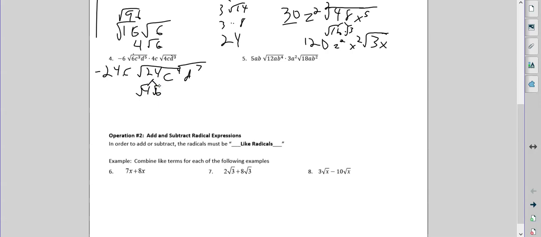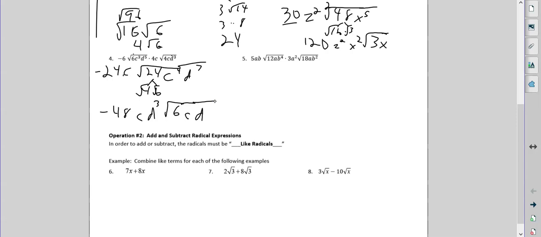Now, when the 4 comes out, square root of 4 is 2, times that negative 24, which gives us negative 48. Now remember, that radical 6 is still stuck inside. Now we had a c out there, and we have one c inside. That can't come out because there's only one of them. We need at least 2. And then d to the 7th, we're going to do 7 divided by 2, which is 3. And that's going to leave 1 d on the inside. And we're done.